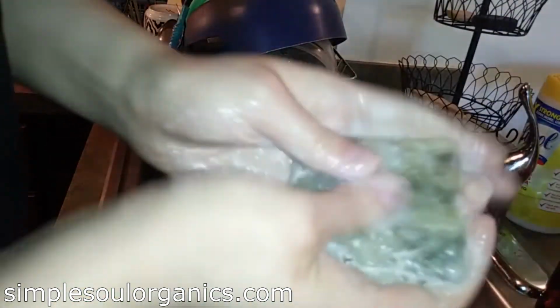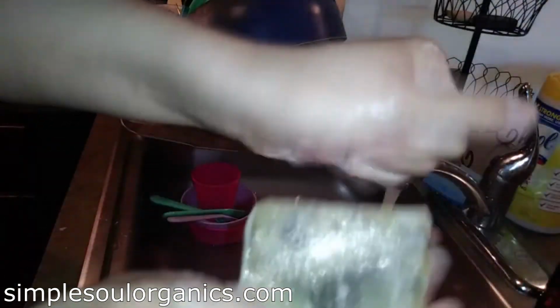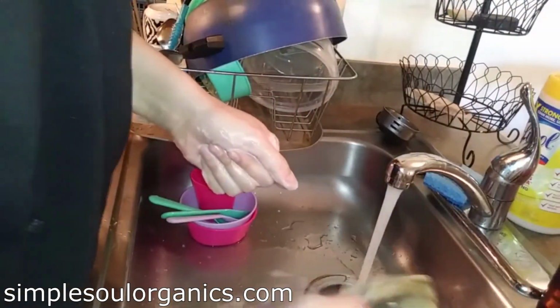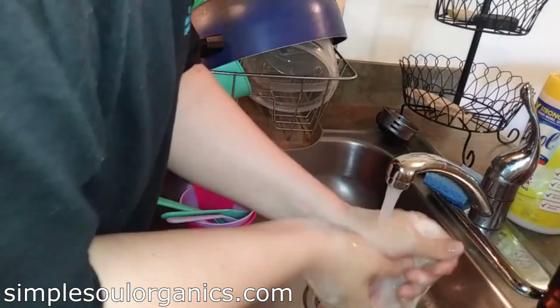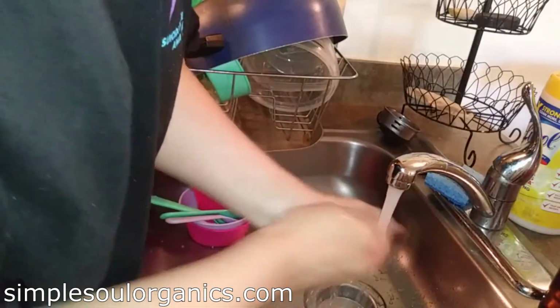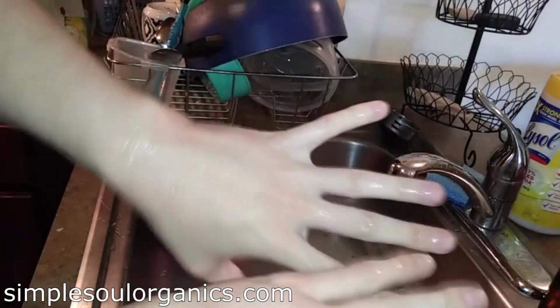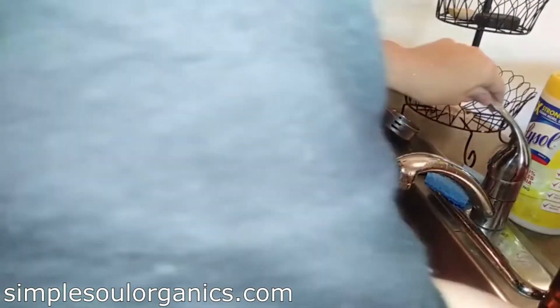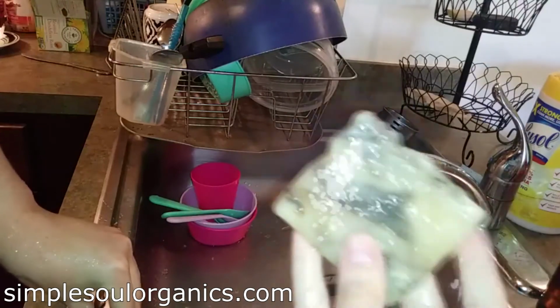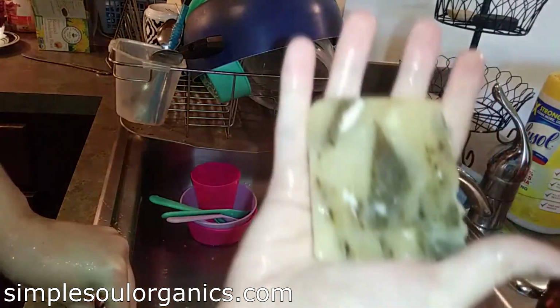Works great. Smells good. Nice lather. Real creamy. Look at that. Feels great on your skin, with all the oils and butters. Very moisturizing. Leave you real clean. Great soap. I give it 5 stars.